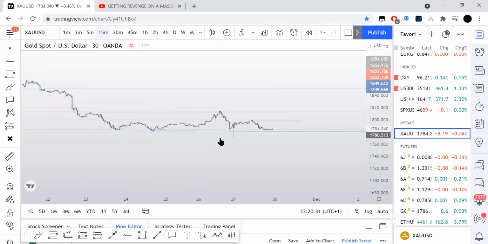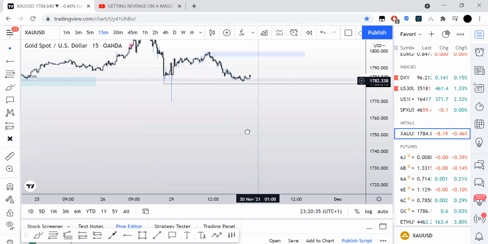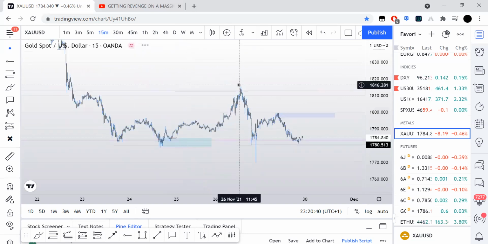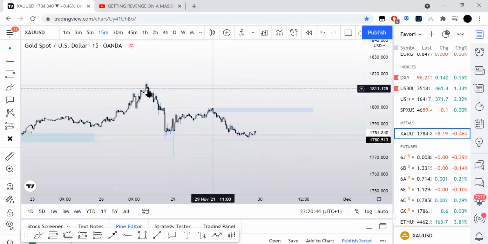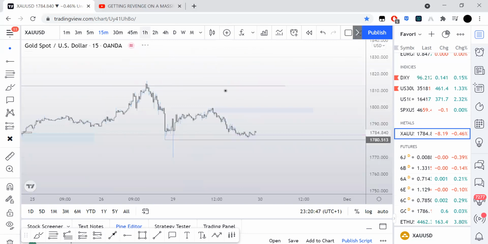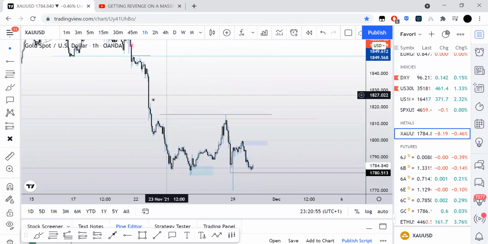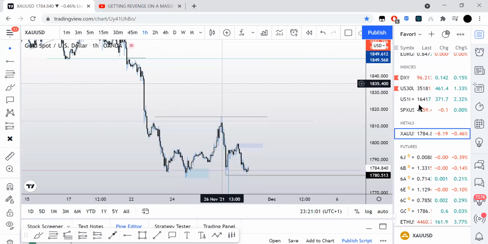If we get a run of this low, then I'll probably look to buy depending on what it does, take out this high and maybe even this high, and sell once we get up higher. But I will pay attention to this as well. This is like a premium inside of this little discount that we're in. I'd rather see this get ran and come a little bit higher, maybe IOFED this, but we'll see.